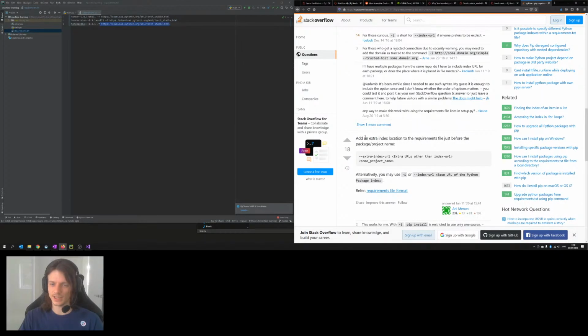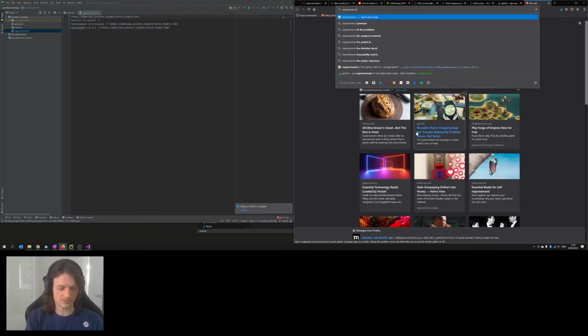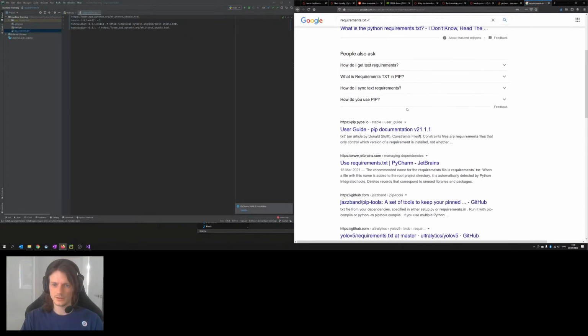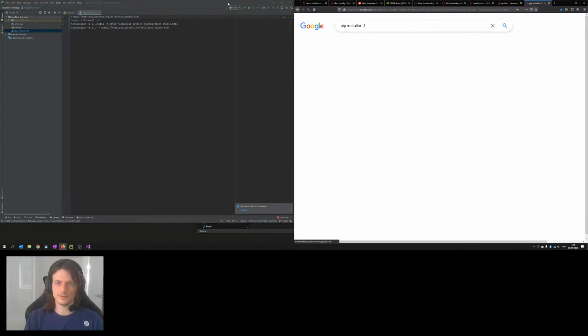So add an extra index location to the requirements for I see, just before the package name. Okay. Let's try that. I wonder what the -f stands for. Requirements.text -f. Pip installer -f.